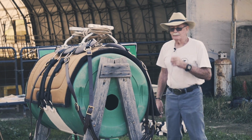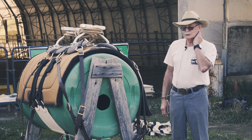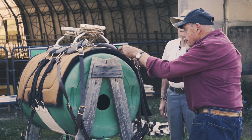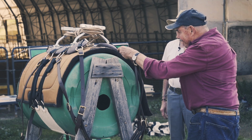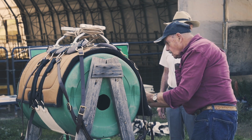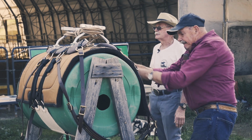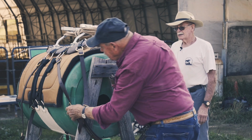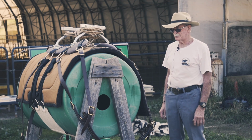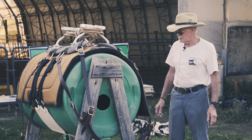So, we're going to do the double diamond hitch. It was invented by a guy named Jim McCrae, and Jim was the original founding member of the Country Horsemen of BC, one of the two, Jensen out of Cranbrook, I believe, and Jim McCrae. They started the West Kootenay, they started the BC provincial chapter, and Jim packed with JRJ Packing in the Nass Mountains for many, many years.